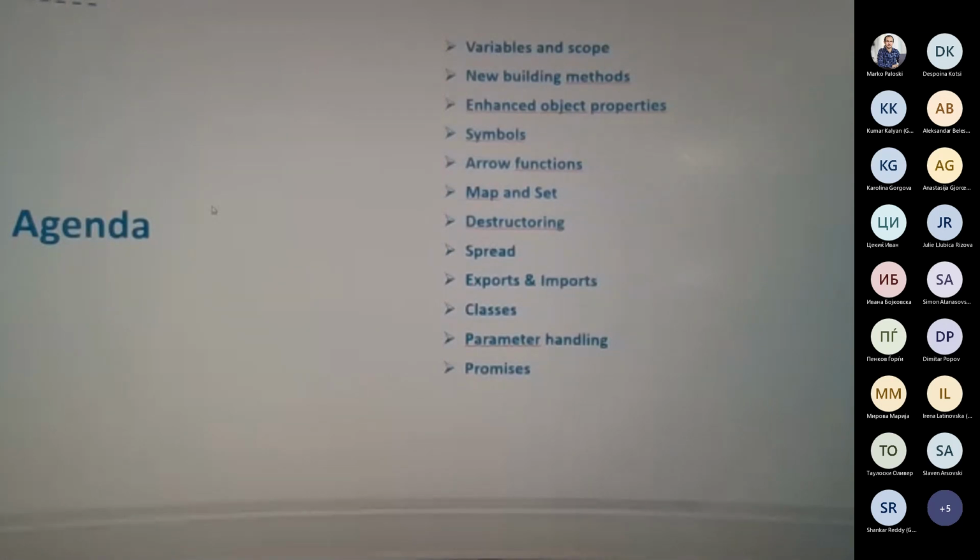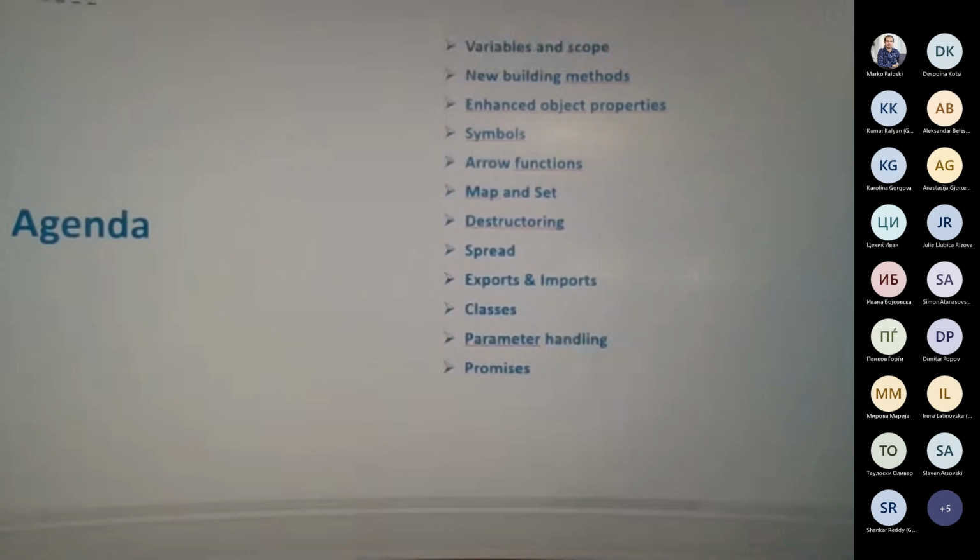But the next generation is providing us lots of good functionalities that could be useful for us. So yeah, we will cover variables and scope, new built-in methods, enhanced object properties, new symbols, arrow functions, maps and sets, destructuring, spread, exports and imports, classes, parameter handling, and promises.